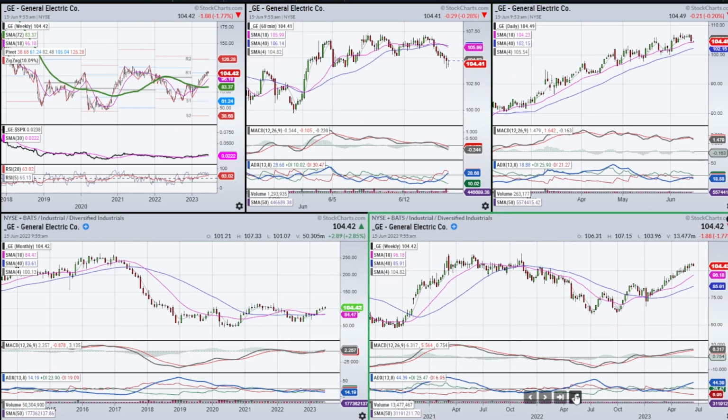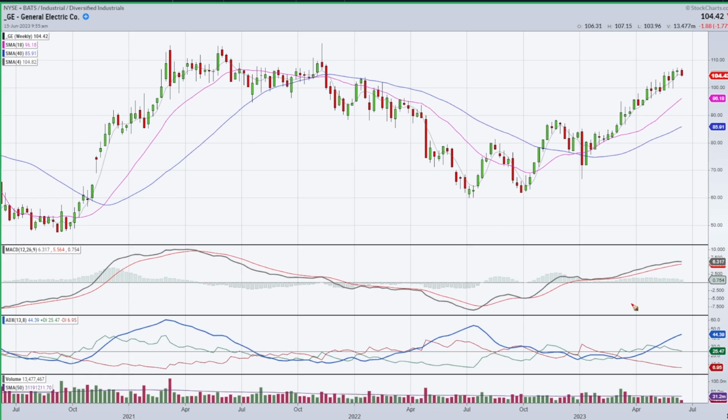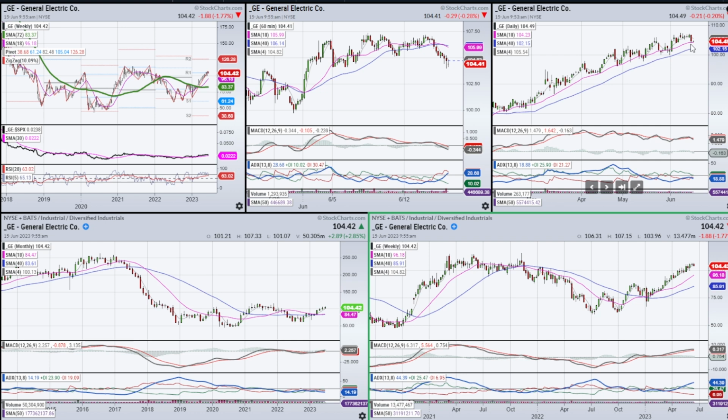Now, if we go to the weekly chart, we know that this trend is really strong. There's no sign of divergence whatsoever. So what does that mean when we have one time frame telling us one thing and the other telling us another? Well, on the daily time frame, I'm expecting a reversal. That means the 18 is going to come down through the 40 sometime over the next 2 to 4 to 6 weeks.